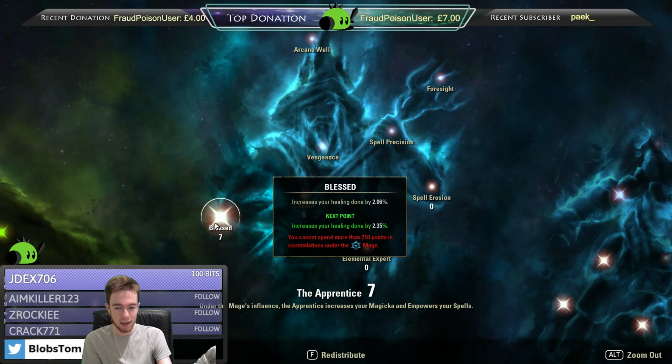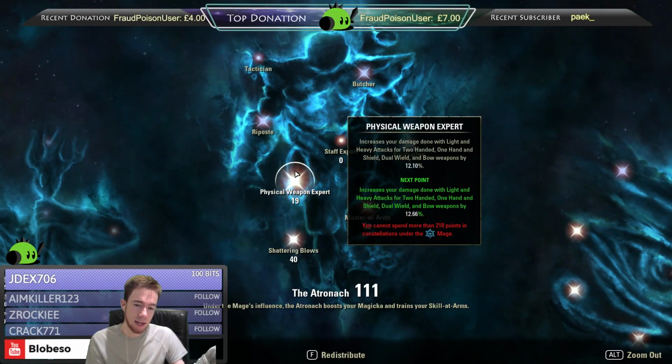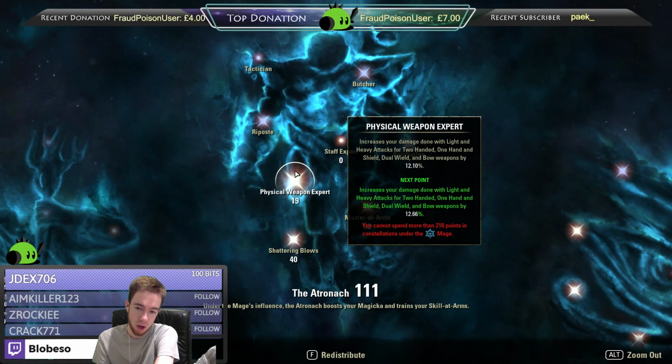It scales really badly now. I like to put in just 7 in there, and it does the job fine. We then move to the middle. Big mix in there. 19 in Physical Experts. This is going to increase our damage with our weapons: bow, dual wield, two-hand, all of that stuff.